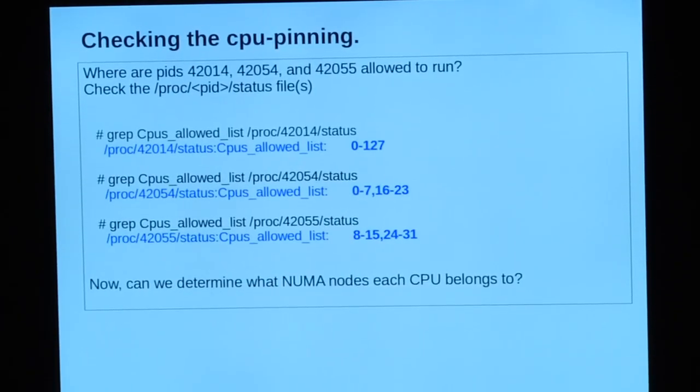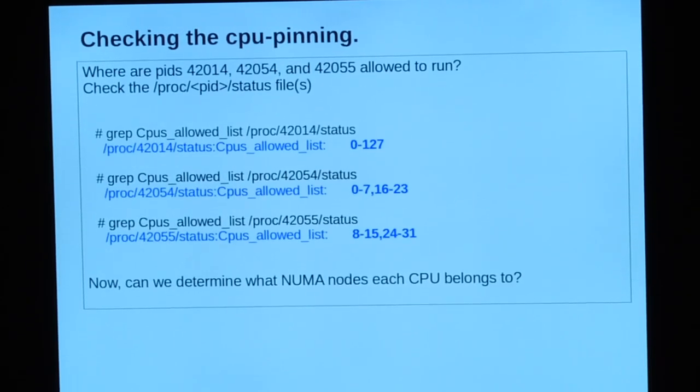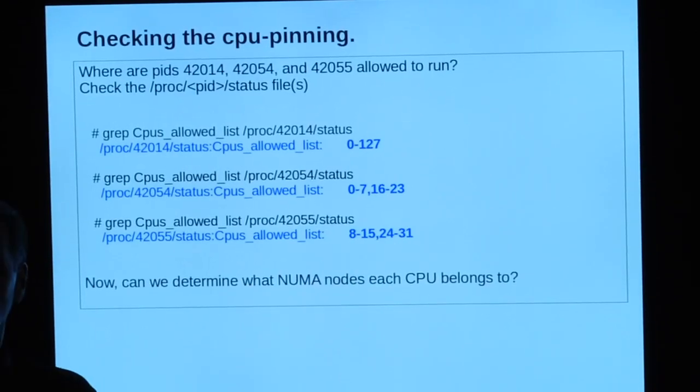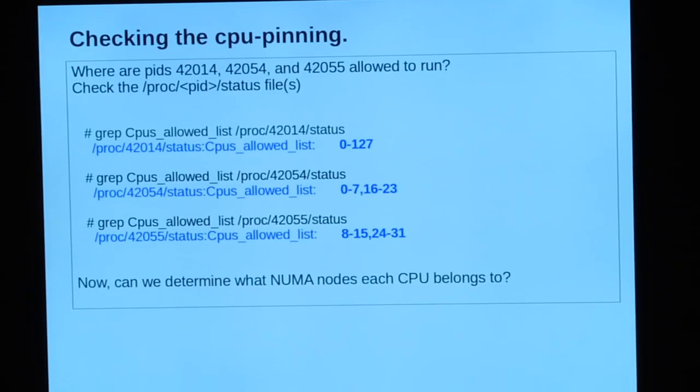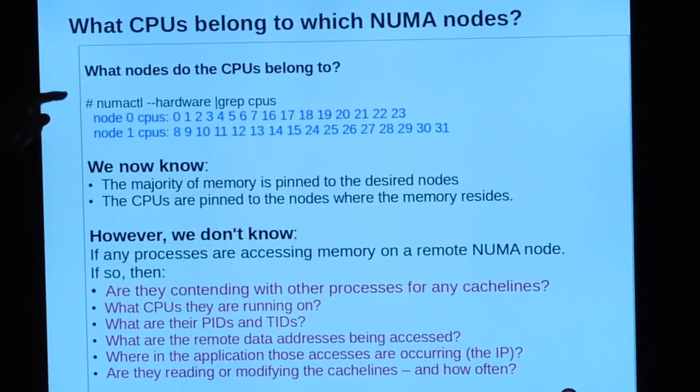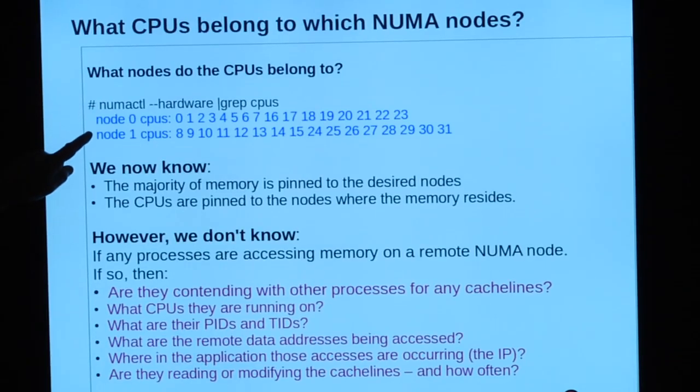And then the question that is often confusing on every change of hardware is, what NUMA nodes do these CPUs belong on? If you look at the top few lines here, numactl --hardware, if you grep for the CPUs, it'll tell you what CPUs belong on each individual NUMA node. So at a high level, we now know we ask for a given Java PID to be placed on a given NUMA node, and we can verify that that's where the CPUs are executing, and that's where all the memory lives.